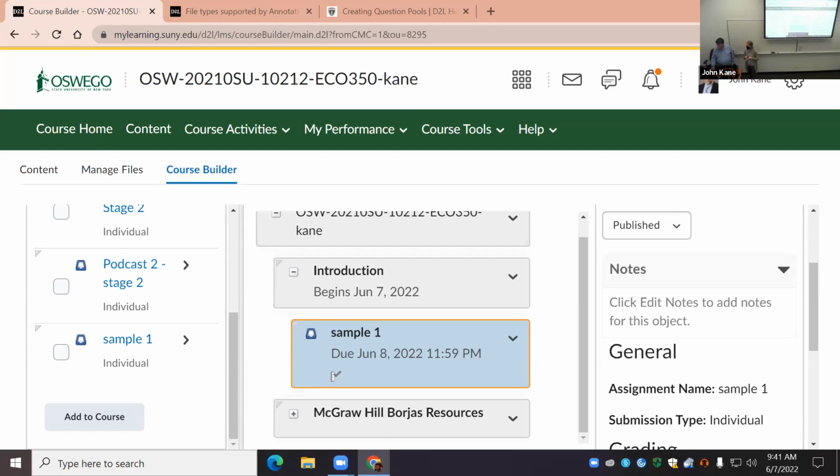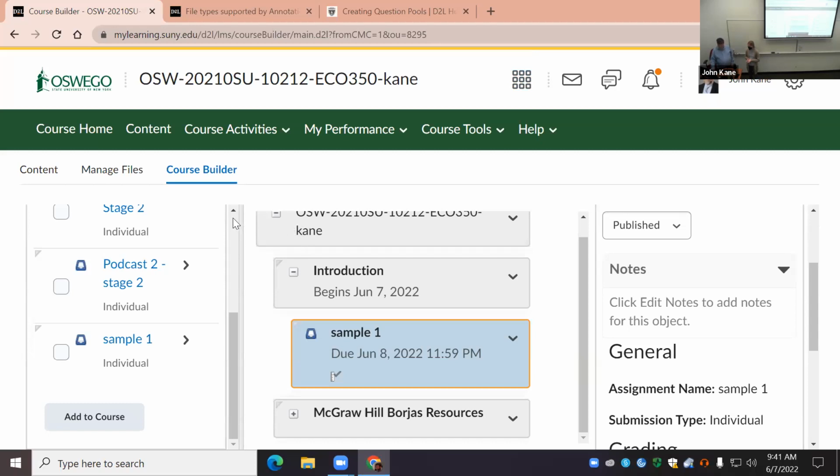And so, to be able to then rearrange your assignment submissions and other course files, this is really the location for you to organize your course and see the full outline of that course as you're working.